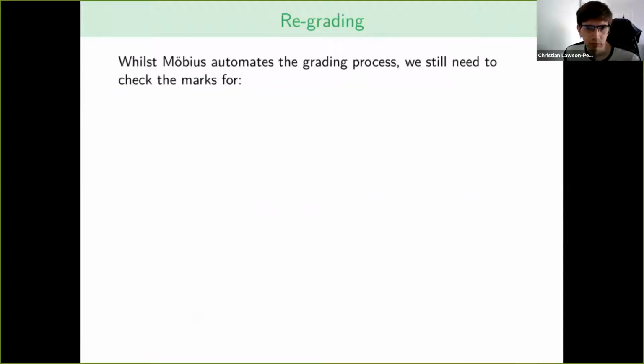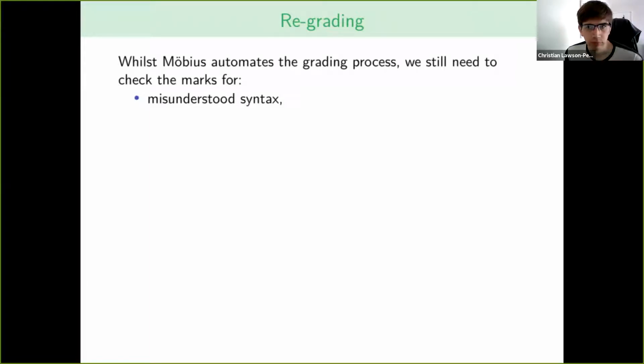Now we move on to the grading section of our assessment pipeline. Whilst the grading process is automated, we still require someone to check over the results for several different reasons, such as misunderstood syntax. There could be unmatched brackets or a missing multiplication symbol, and the Maple engine would raise an error in this case. We don't wish to penalise students for minor syntactic mistakes, provided their intentions are clear.